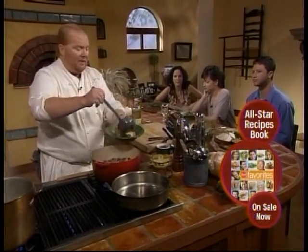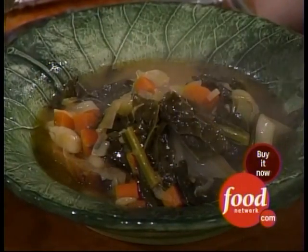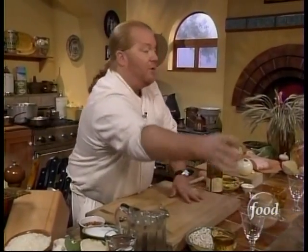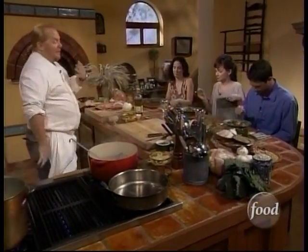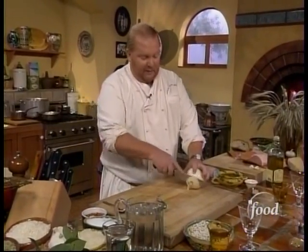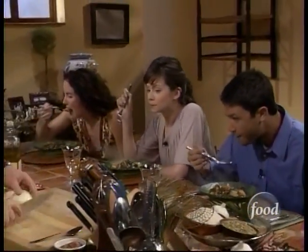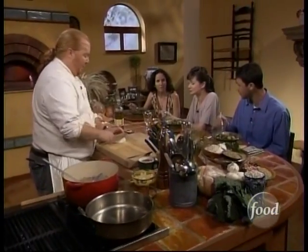So there's all kinds of different kinds of beans that they're excited about, in the same sense that we have these kind of heirloom varietals of vegetables and tomatoes going on. Bon appetito, guys, try it out. In the same sense that we have varietal tomatoes with all these kind of interesting heirloom concepts going on, they do the same thing with their beans. Now, the next thing we're gonna make are these little cabbage pockets that are gonna be called kind of like bracciole, but they're not like the bracciole that you're familiar with in Naples, because they're not gonna be braised in a tomato sauce. How's the soup?